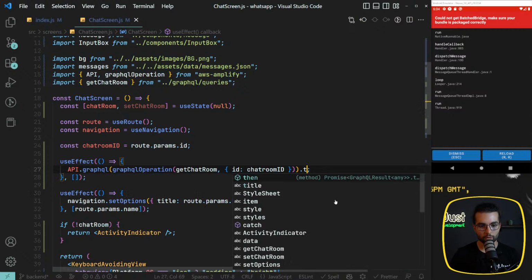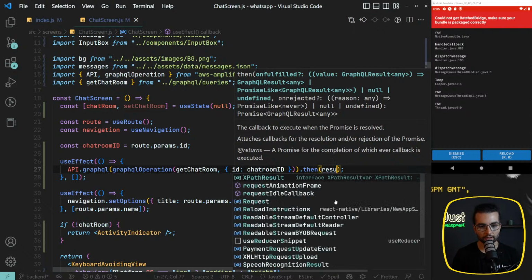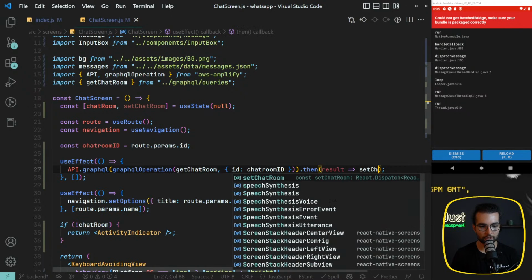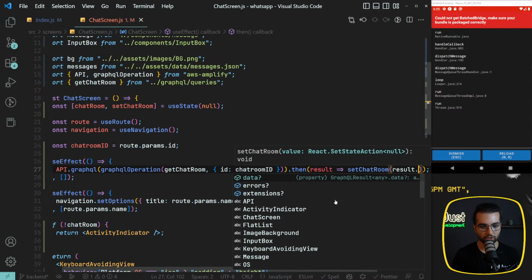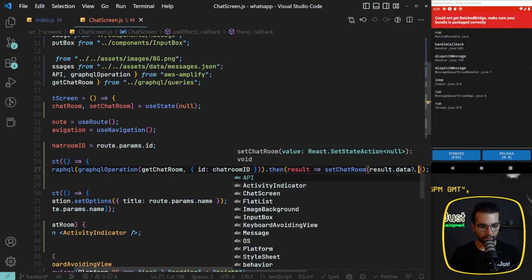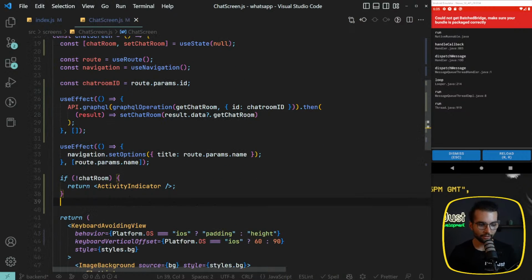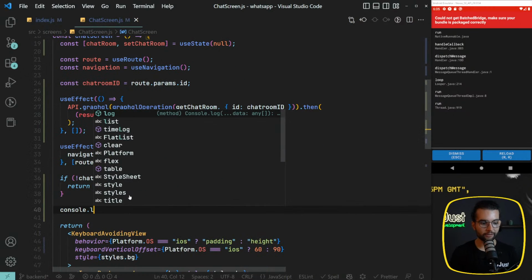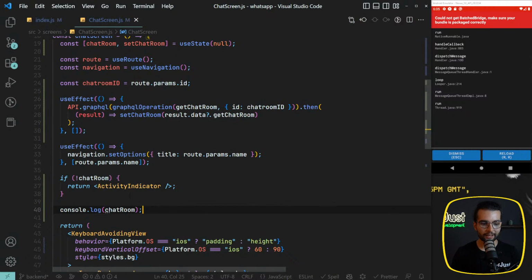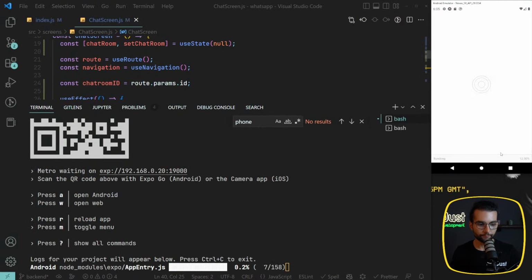And after that's done, we can simply use then result, set chat room with the result dot data dot get chat room. Let's have a look at the information that we receive about the chat room here and see if we have everything that we need. Let's reload.